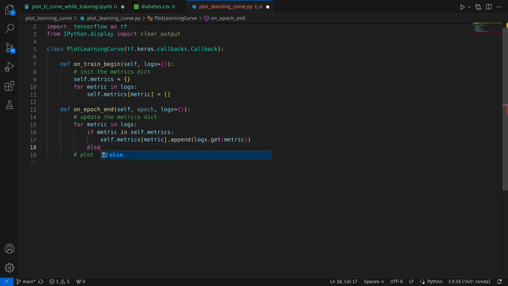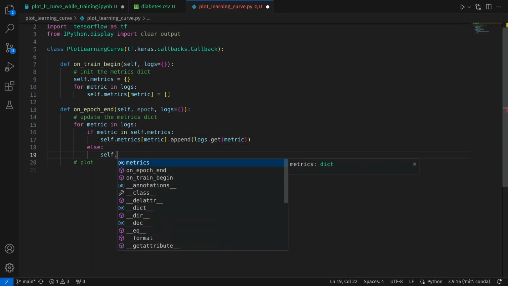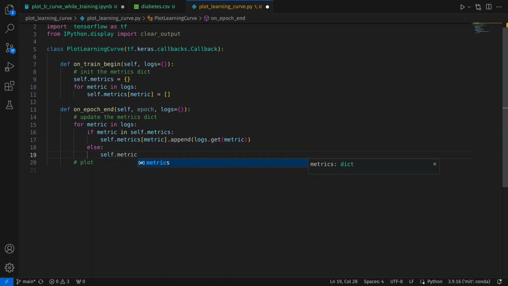Now, if it doesn't exist, then we'll just create a new one. We could have used a default dictionary or something like that, but anyways, it's just too simple. Let's make it simple as well. So here that will be self.metrics[metric], and that will be just logs.get(metric).